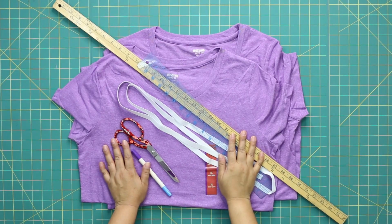Today we're going to be doing another reader's request and using 2 extra large t-shirts to create a one-shoulder dress. Let's get started. Okay, let's go over what we're going to need.